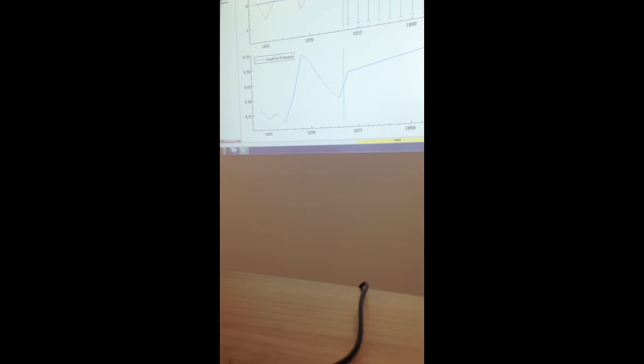The blue line is your estimation, the forecast value. The red line is your actual value. The green line here is your range of fluctuation, your conditional variance.